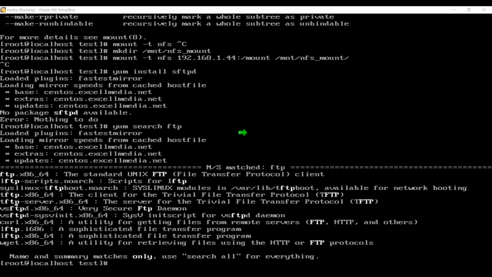You can see ftp, tftp-server. The secure and easy way of enabling FTP is vsftpd, the very secure FTP daemon, which is preferred right now.